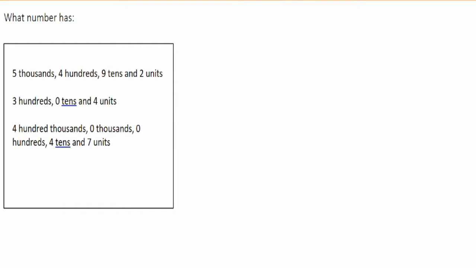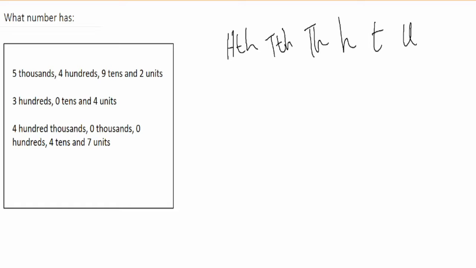And that is to make sure that your HTh, Th, H, T, and U, your hats and caps, are used throughout any place value question. If we're looking at lower key stage 2, we're identifying with your units, your tens, your hundreds, maybe even your thousands and your 10,000s. But as you get older, you start looking at your thousands, your 10,000s, and then your 100,000s. I'm going to put them all in. It might not even be used, but it's good practice to put them all in. If you want, pause the video and write that 10 times.